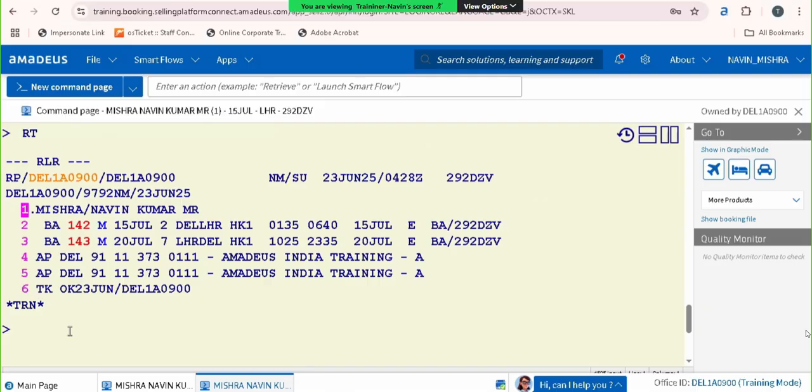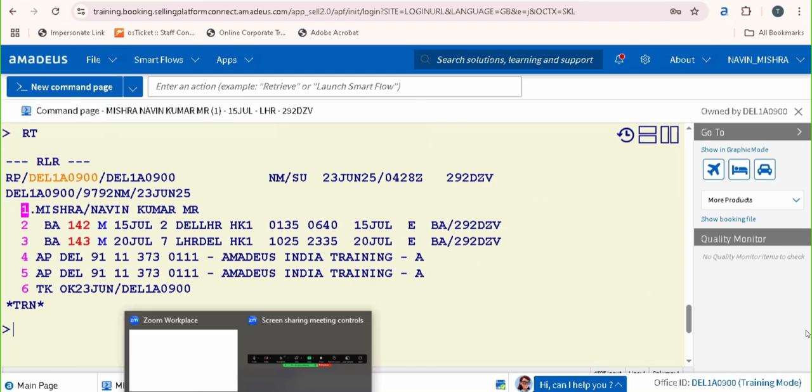I'm a little bit confused on that point. Till 26th, if not, then it should be 3 days before the departure date. Then whichever is earlier. So which one is earlier? The 26th is earlier. That's correct. Of course, 26th is earlier. That's true.